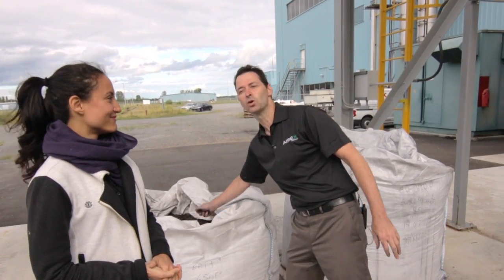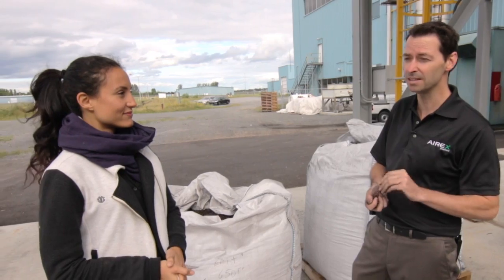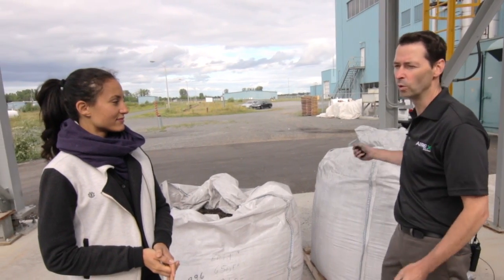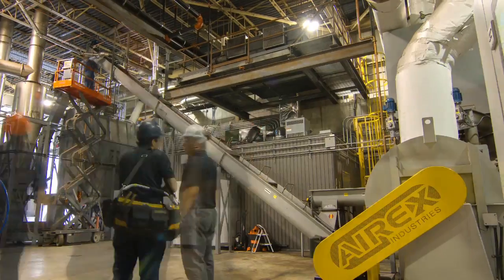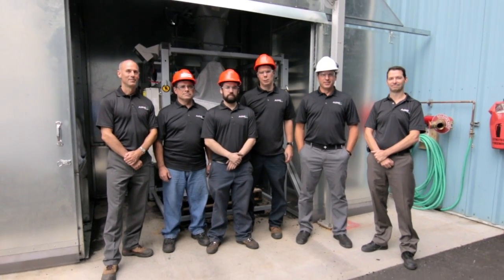The bio-coal pellets will be used to replace coal in power plants, in cement plants, and in some metallurgical applications. Life cycle analysis shows a GHG reduction of between 70% to 95%. The bio-coal powder, that we call bio-char, will be used as a soil amendment in agriculture and also for soil remediation. In ten years, the global wood pellet demand is expected to reach 25 million tons per year, and the technologies which produce them are taking center stage. The new black gold is actually green!